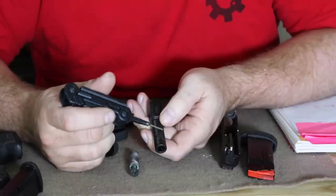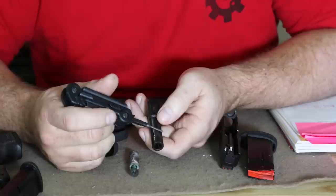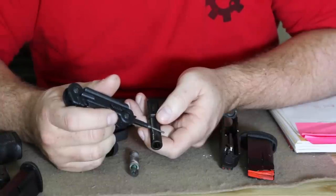Now, talking a little bit about porting. Porting does assist slightly in keeping the muzzle down, less muzzle flip.